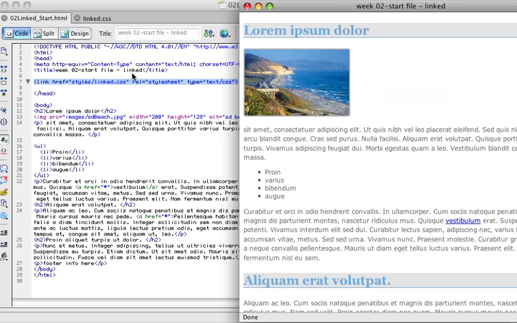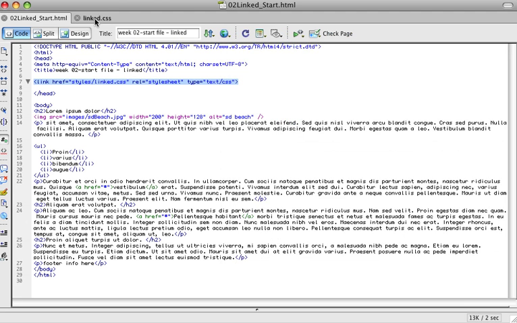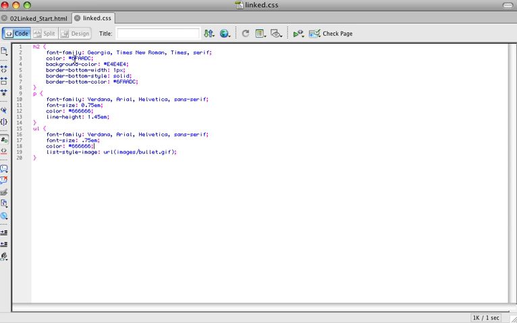If I decide I want to make a change, like let's say that I want all the text to be black or something like that, I can go back to my style sheet and I can just change the color to the appropriate hex value, or you could even type in black, you don't need the hash mark there. But I'm going to type in black, which should be 000. Usually you write hex values with 6 characters, but if it is a value that repeats, like a web safe color, you can basically control it with 3, like this.